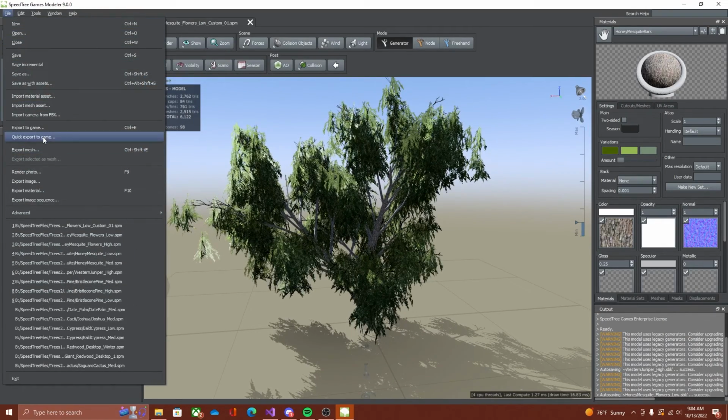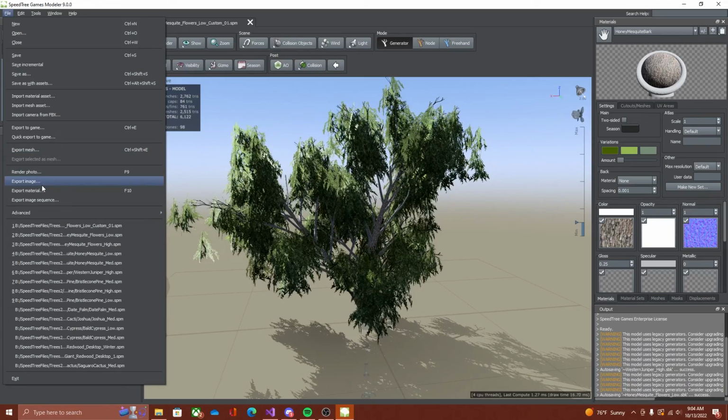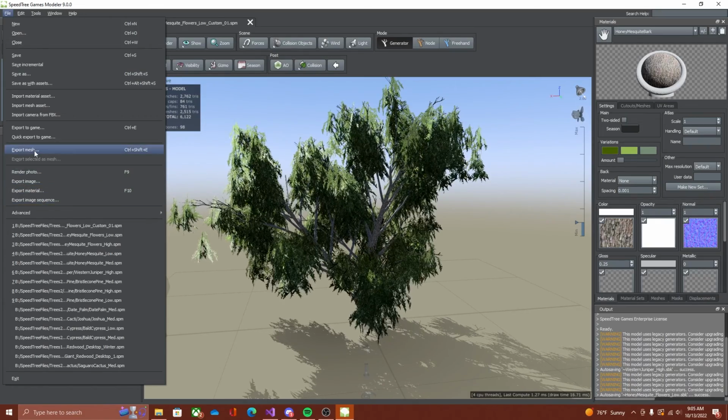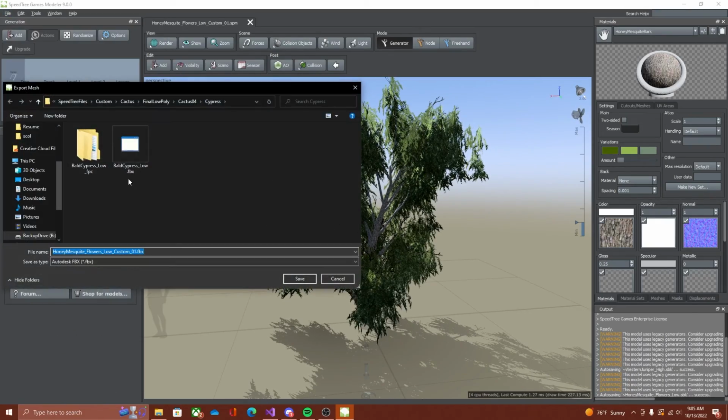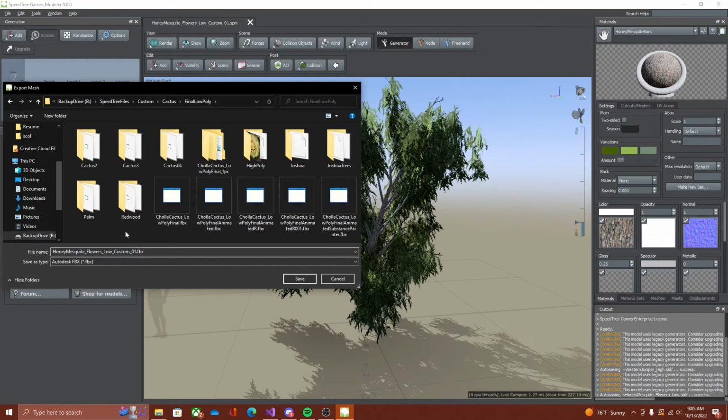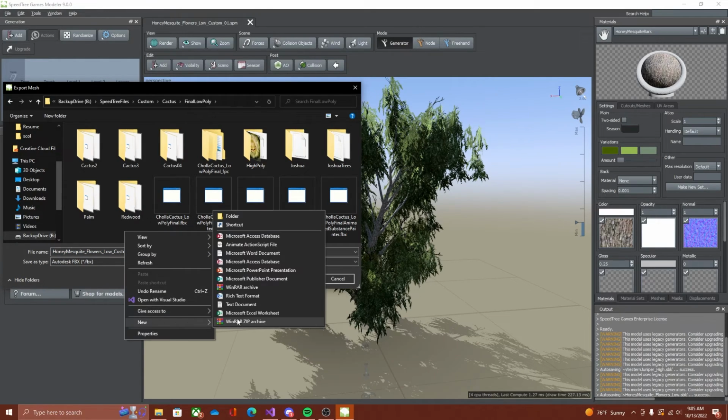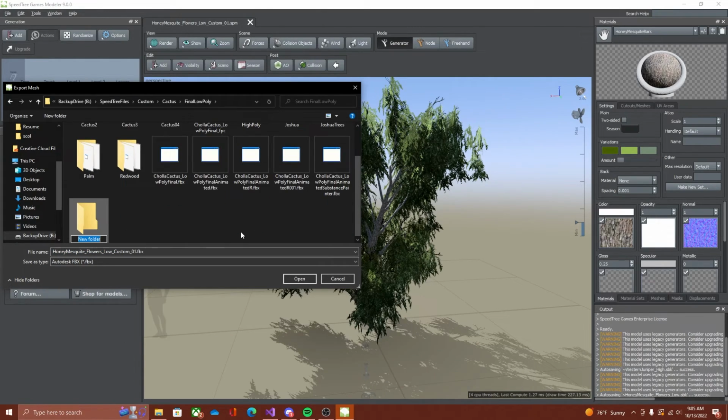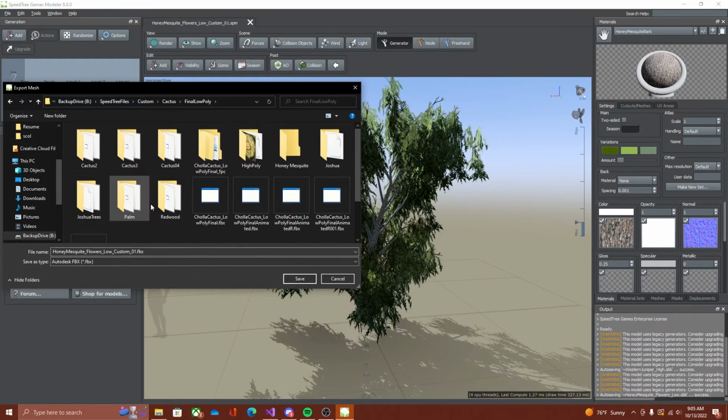You're going to want to have your SpeedTree model open and export as mesh. And then you're going to want to save it to a separate folder. Make sure you save it as FBX. And once you do that, then we're going to open it up in 3ds Max 2020 or 2020 plus. If you don't care about the SpeedTree animation, or if you just want to make your own, you can import into any 3D modeling software that you want.